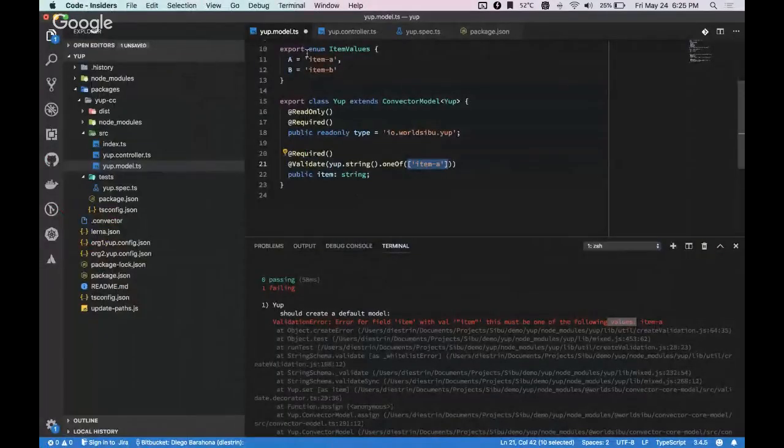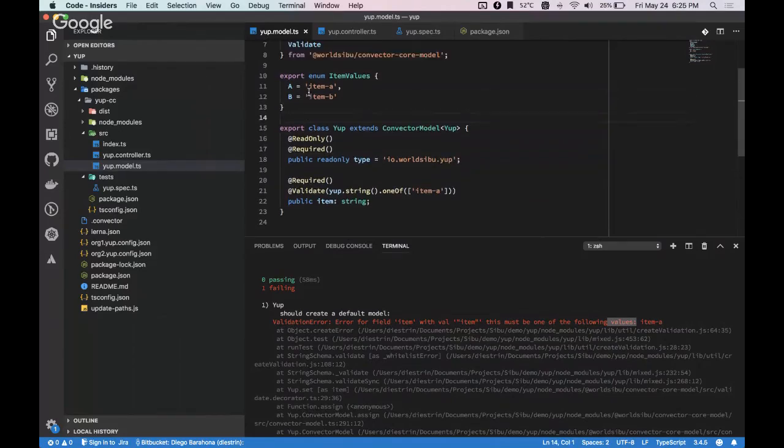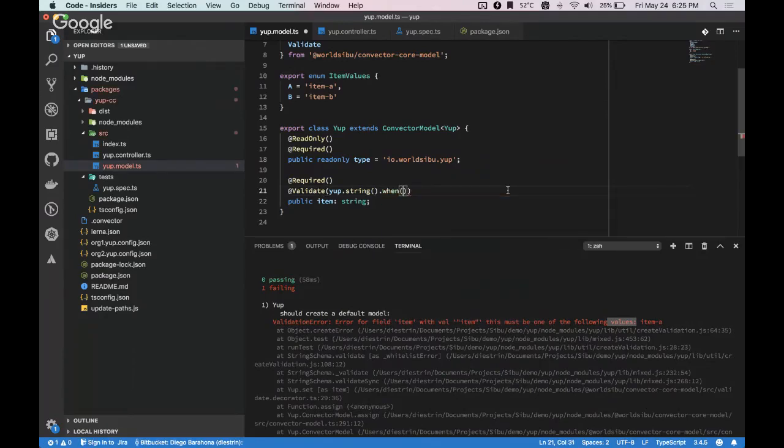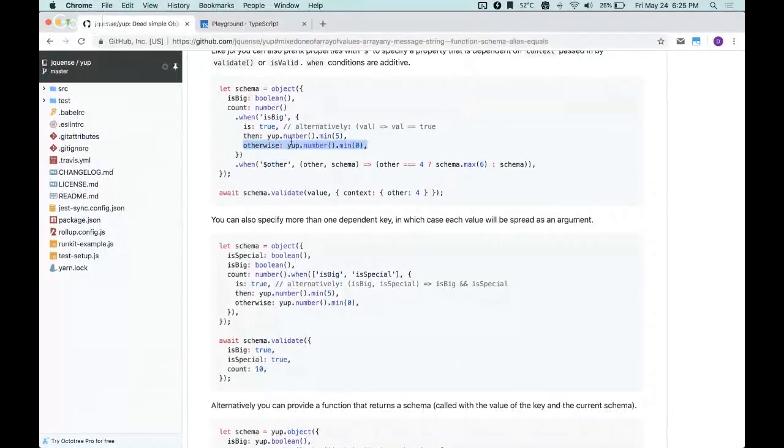Let's try it out. I'm sorry, but this has not been working. Wondering why. String. I think I have to apply this. Okay. String and when, and now I'll apply the validation here.